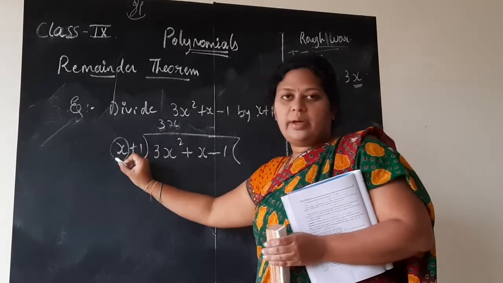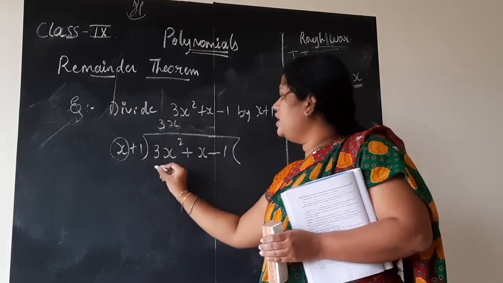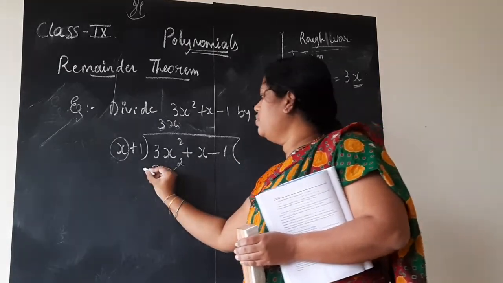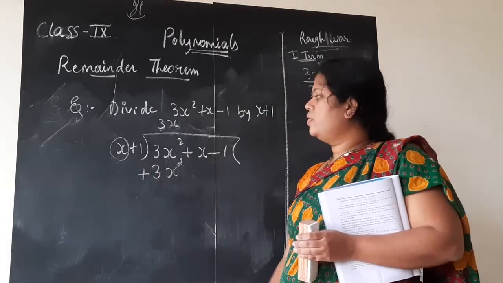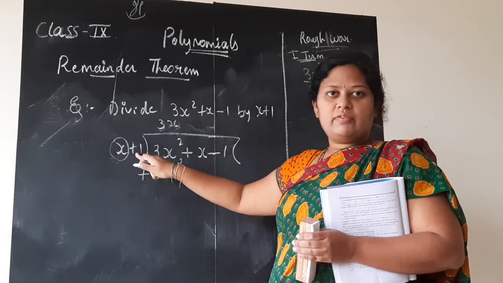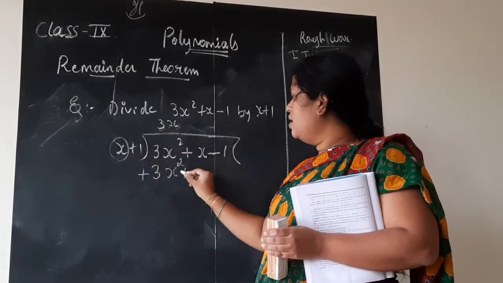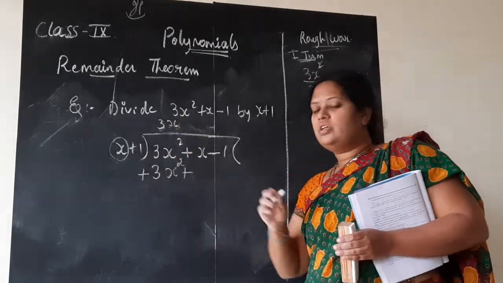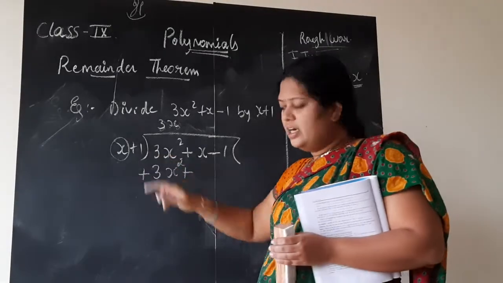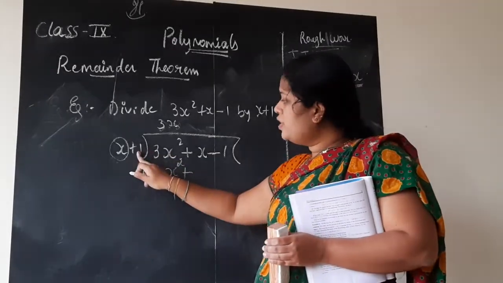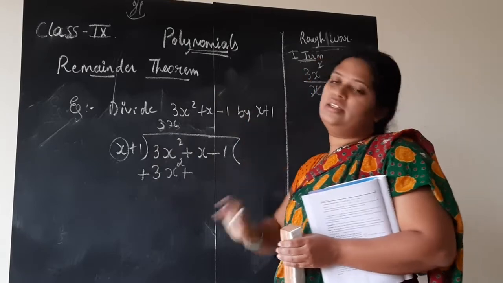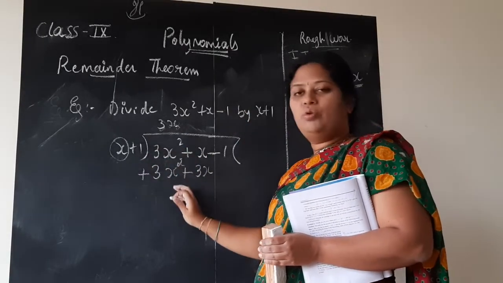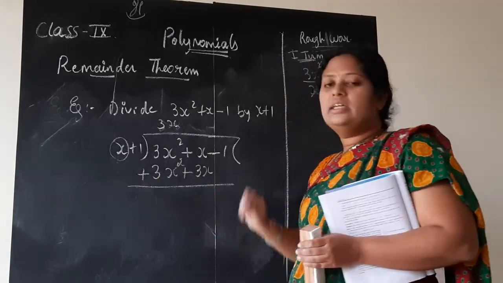So now the next step: x into 3x is 3x square. I got it. Under it, subtract, now what? 3x square. Plus 3x square. Now we are left with 1. We have not multiplied. So plus into plus is plus. 1 into 3x. Whatever quotient is here, there is no need to find a separate term for the second term of the binomial, children. Whatever you have, just multiply this and this, what you got. So 1 into 3x is just 3x. So you wrote it. Now draw one line and subtract.